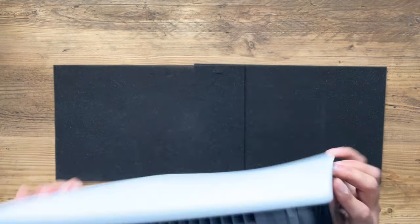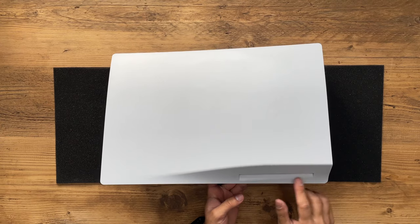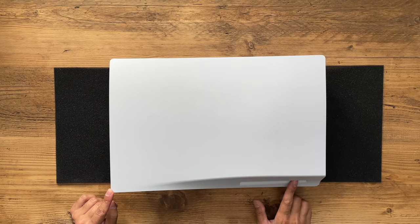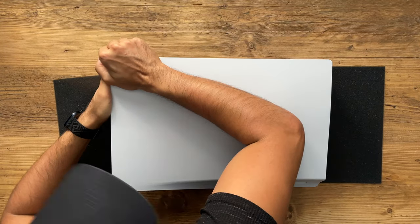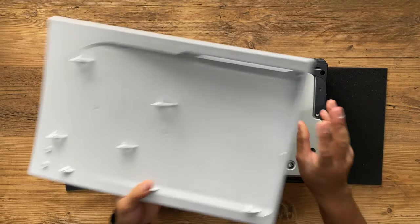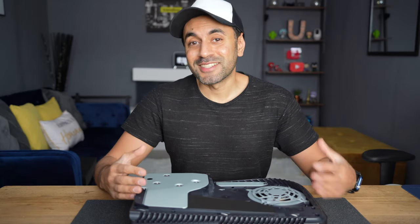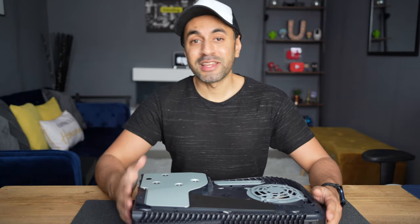Now we switch over to the other side. I have the disc edition, so I'm facing the disc towards me on the right-hand side, and this time you'll be doing it from the opposite corner — not the same corner where the disc actually enters. It is a little bit fiddly and you might need to put a bit of extra strength than you would actually expect. The Dbrand tutorial actually makes it look a lot easier than it actually is, so I just wanted to show how much strength you need to really take these plates off.